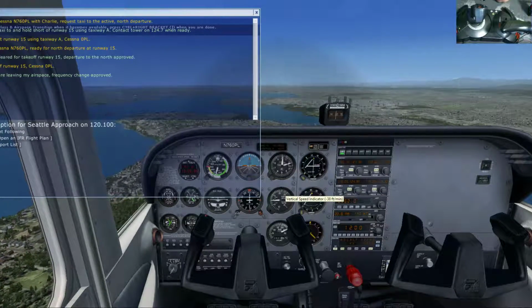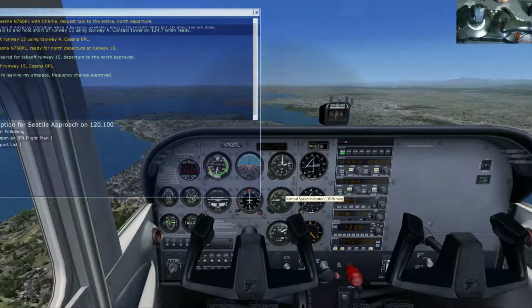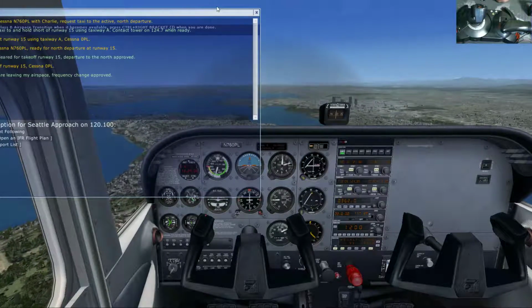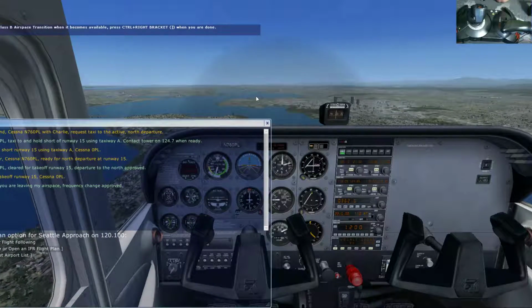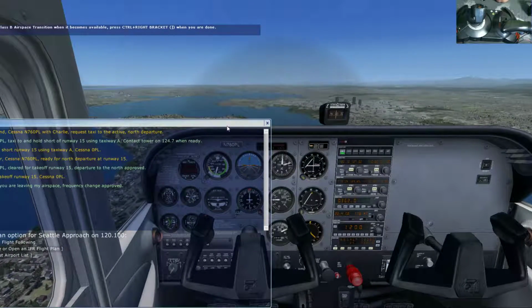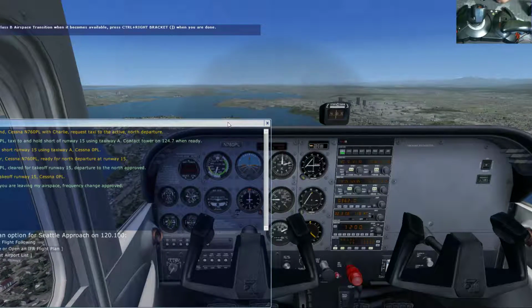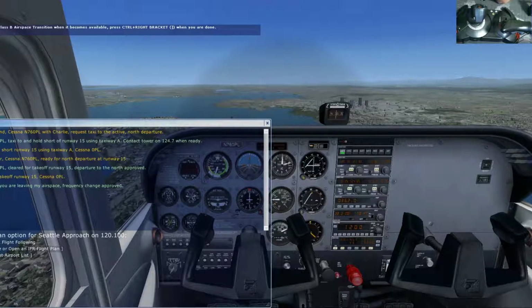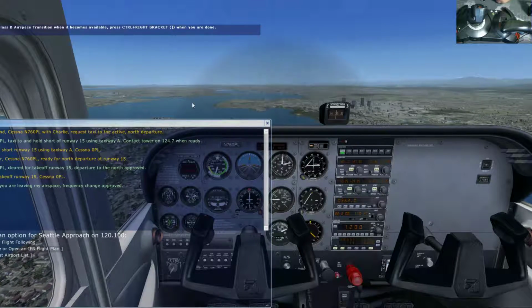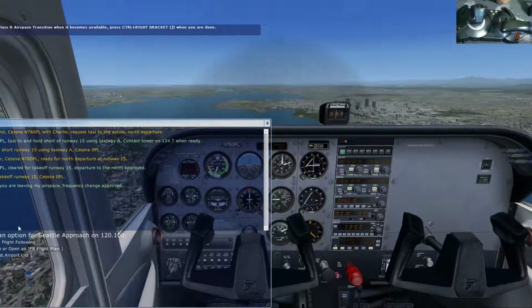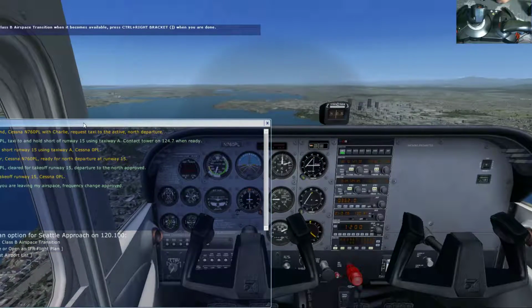Alright, so we are going to tune there, and we are going to request the Bravo transition. Pretty much we've got a big airport coming up. I don't know if you guys can see it, it's right there. It's class Bravo airspace, which means it's controlled airspace. While you're in it, you really have to listen to the ATC. In order to go into it, you have to request to come into it. So once it pops up, we're going to request class Bravo airspace.